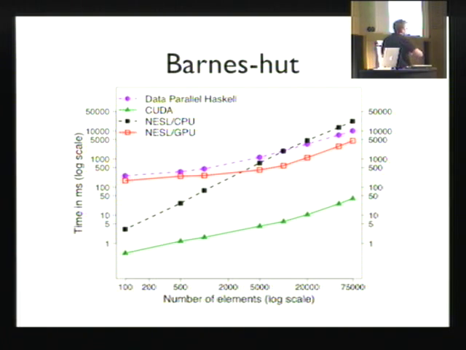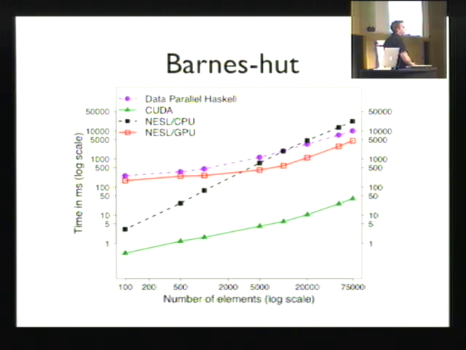Now finally, here's a benchmark where we don't do well at all. Barnes-Hut, the hierarchical n-body problem. The version that we have here, shown in green, was provided by Pingali's group. It's a great, wonderful implementation, nearly 2 orders of magnitude faster than us. And our problem here is that we haven't finished the optimizer. There are still, for instance, many of the optimizations provided in Data Parallel Haskell, such as MapReduce fusion and some of the size analysis, that are not implemented yet inside of Nestle GPU.